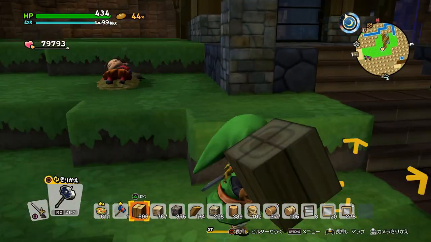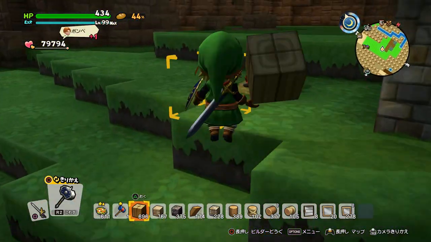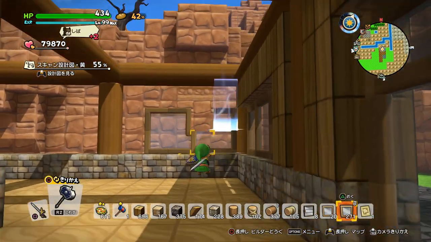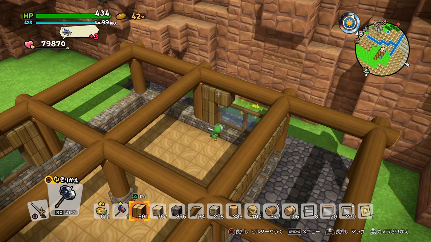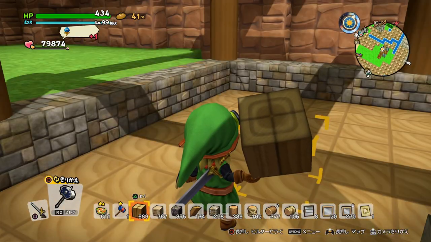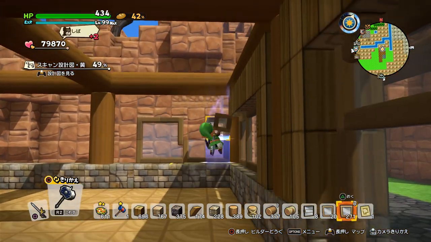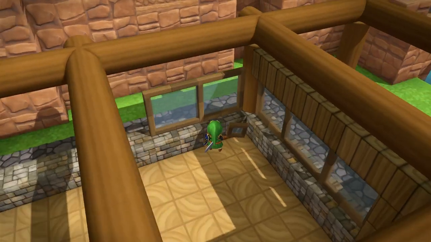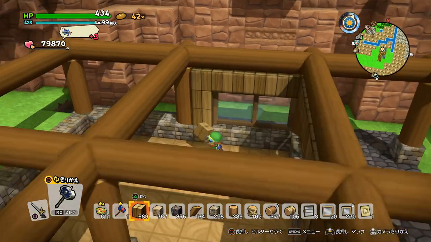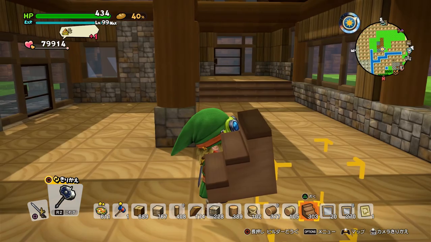The game is chugging again. I thought they had fixed it. Let's hope the orientation is the right way. So now let's make the stairs. Let's hope the orientation is the right way. It kinda looks right. Okay. So now let's make the stairs. Maybe here.